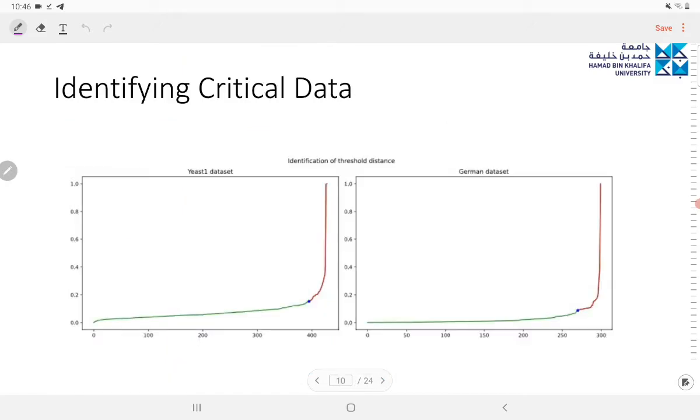The critical data is identified using every point's distance to its kth nearest neighbor, and then filtering the points which are very close to its kth nearest neighbor. K could be any value 2, 3, 5, and removing or not using the points which are really far away from its kth nearest neighbors.